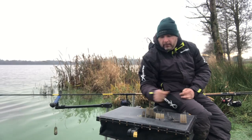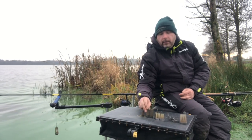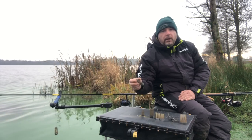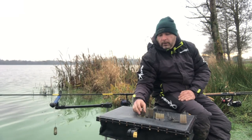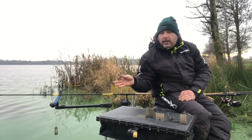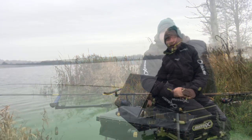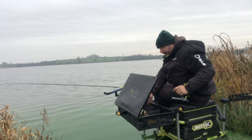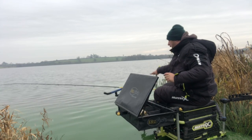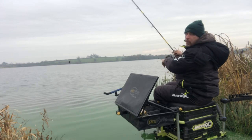And that's it really. Again, loads of different sizes. If you want more bait in your swim, use bigger ones. If you don't want too much bait in your swim, because there's not that many fish out there, use smaller ones. Simple as that. Fishing for about 20 minutes and I couldn't get a bite, but I just got 2 roach.